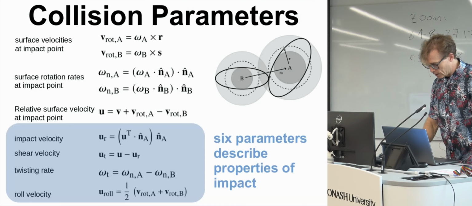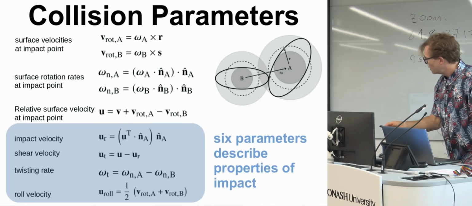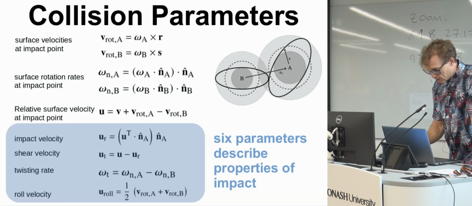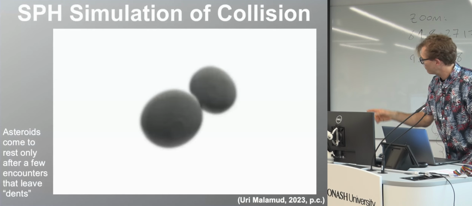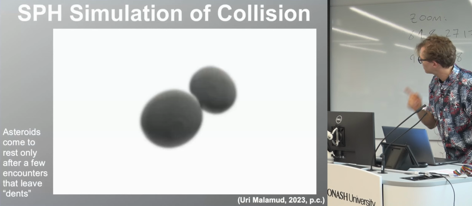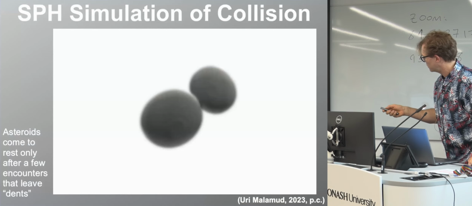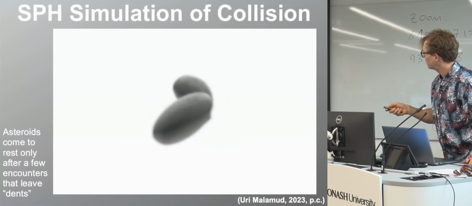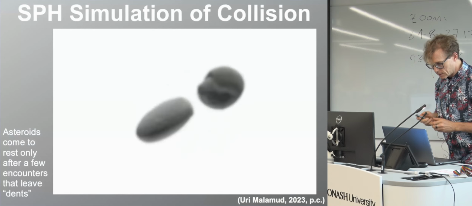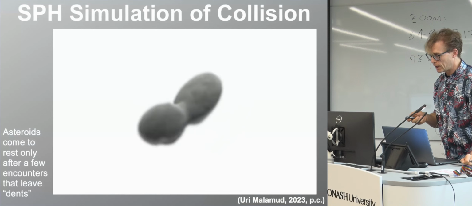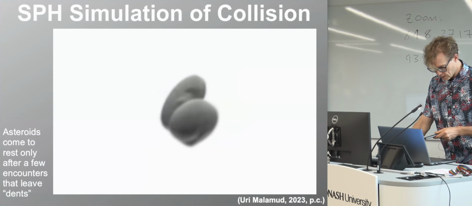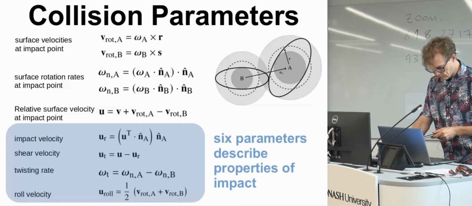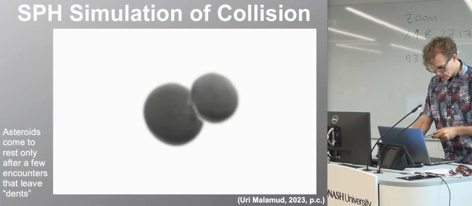Okay, so from this last point that we see at the end of the previous slide, Uri Malamud did some simulations of what happens. This is interesting, because my slide here is different from that. Maybe it didn't go to the end. So we had the initial collision, and eventually these objects. Let's see if I go back. Here we go. I can go previous and forward here manually. It's always very slow.